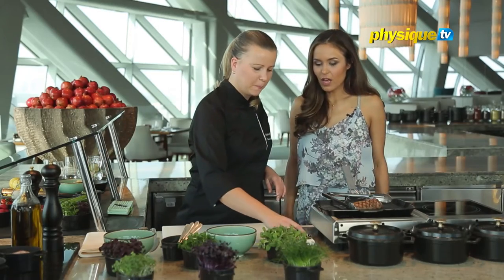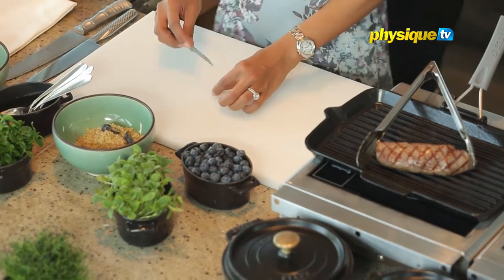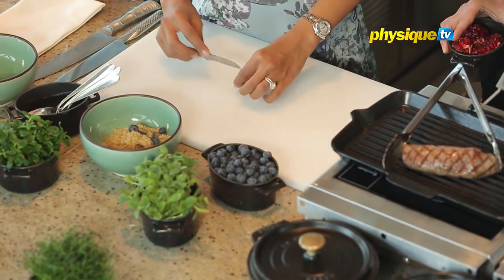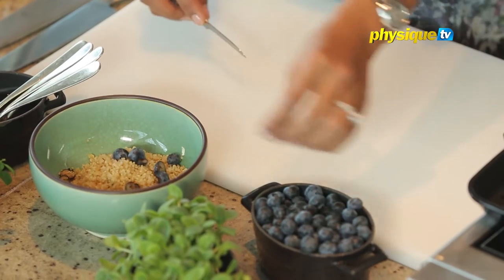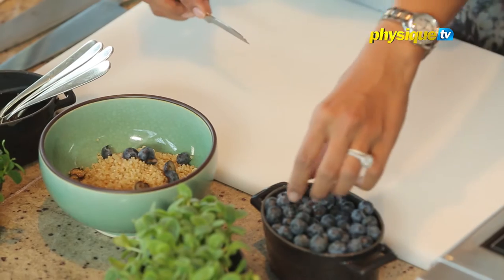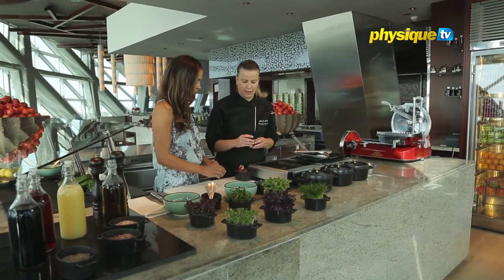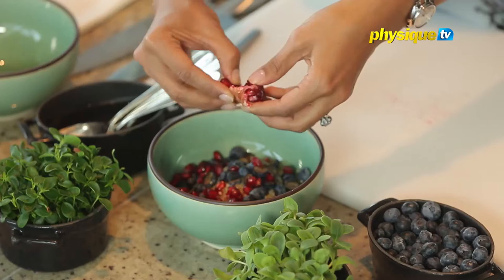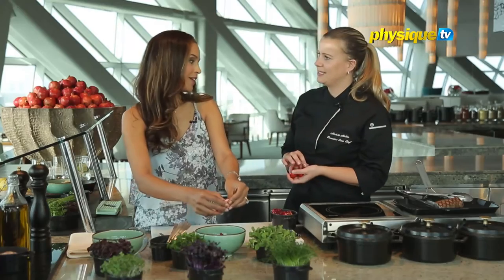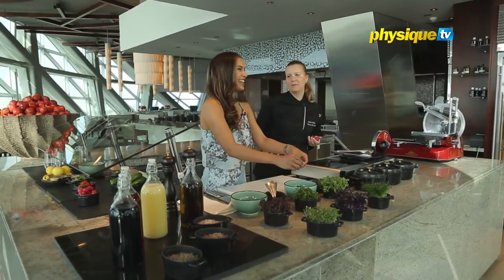Let's start with the blueberry. This is a superfood and an antioxidant, isn't it? Blueberries are really good for your brain as well. Do you put a handful or how many blueberries? That's absolutely fine. And then we want to have the same amount of pomegranate. Pomegranate is also a superfood. The tricky part about pomegranate is really the peeling — it is very, very messy.